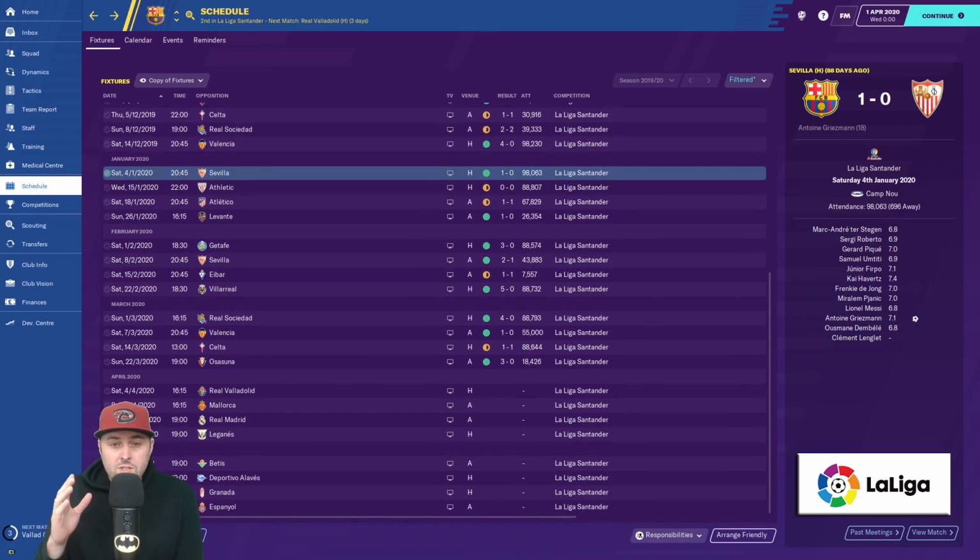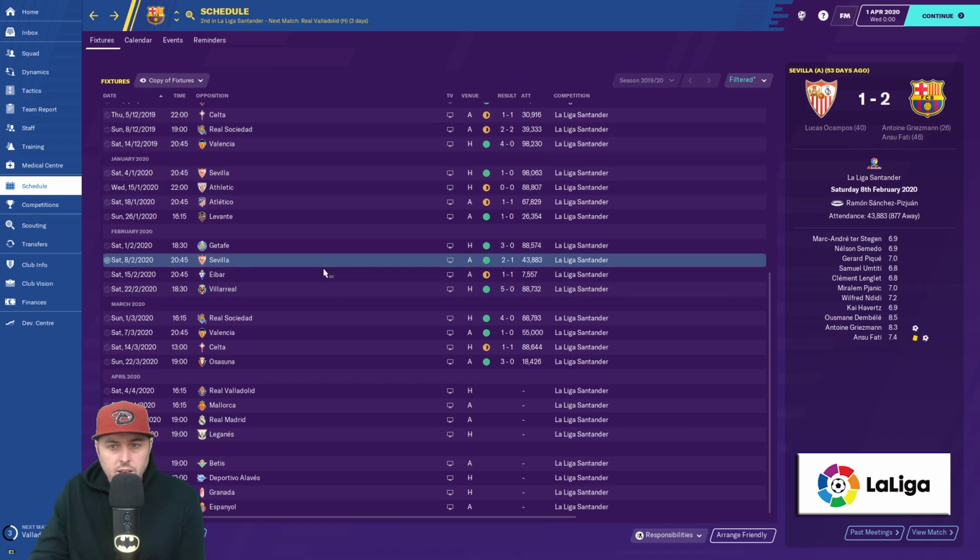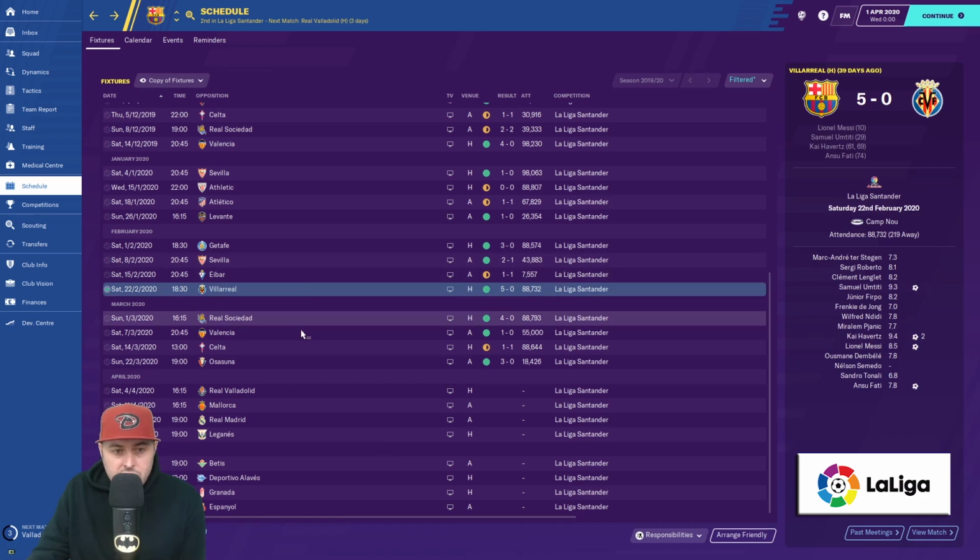Now, since January, we've had some great results. We haven't actually been beaten. We've just dropped points from drawing. And we've had some good games. I mean, beating Sevilla twice, very close together, 1-0 and 2-1. I'm sure Fati scored in that 2-1 game. Yep, he did. What a little player he is. Love him. He's like my new favourite youngster on the game. Villarreal 5-0. But, you know, you can see for yourself, we've done really well.